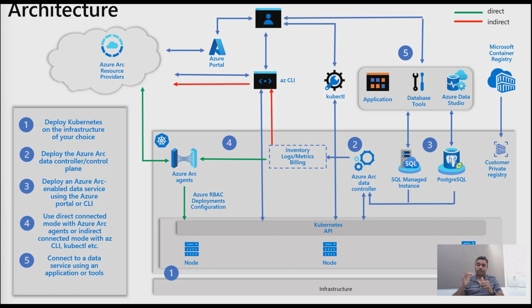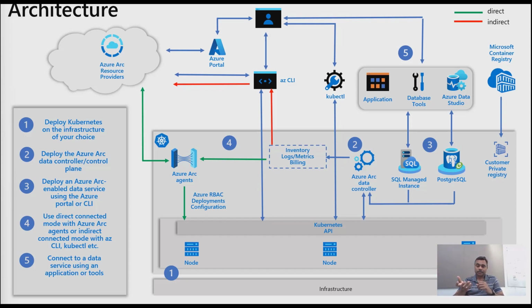Then you install Azure Arc enabled data services. This includes two components. First, Azure Arc Data Controller and the actual database engine itself, which could either be SQL MI or PostgreSQL. The Azure Arc Data Controller is a Kubernetes-based operator, and this operator brings with it all the built-in capabilities that we have been talking about. Whether it's provisioning, deprovisioning, monitoring, logging, automatic backups, all of these things are managed by this Azure Arc Data Controller. Once you install the data controller, you install one or more SQL instances or PostgreSQL servers, and this data controller manages all these SQL instances.